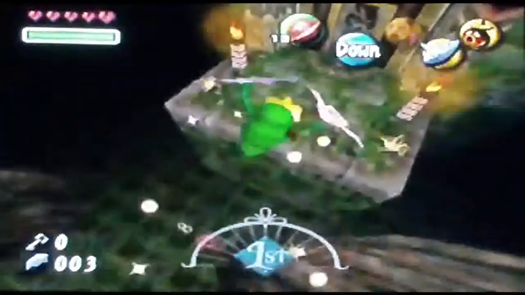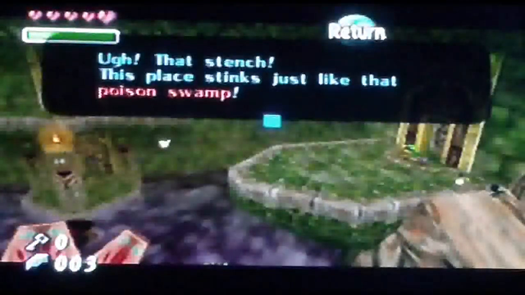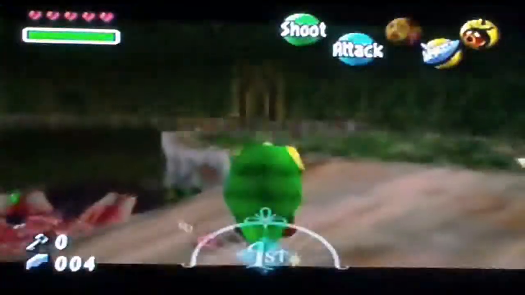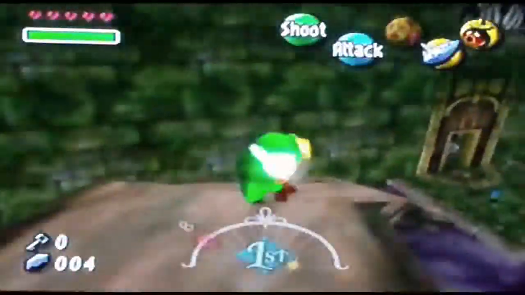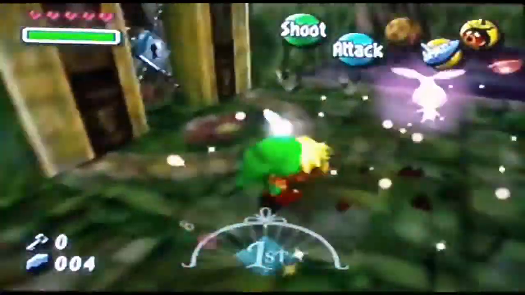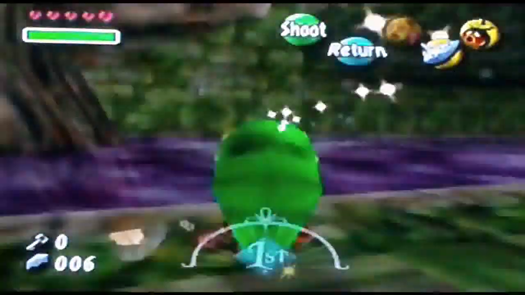Be careful, do not land on that grass, because there are Skulltulas. But we don't need to attack them. But anyways, here we are. Ugh, that stench! This place stinks just like that poison swamp! Well, this must be where the poison is coming from, maybe. Perhaps. Alright, this room is pretty much the main room. There are fairies in this room, it's obvious, like this one in here, number three. And this door's locked, so we can't go through that one.